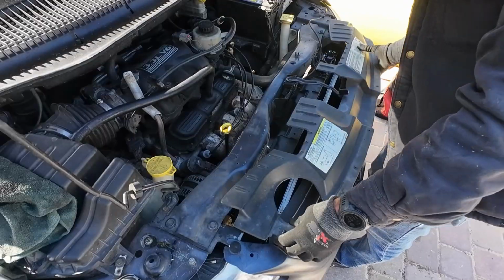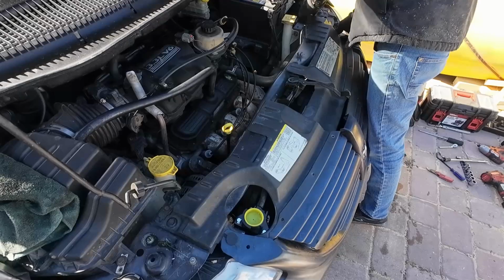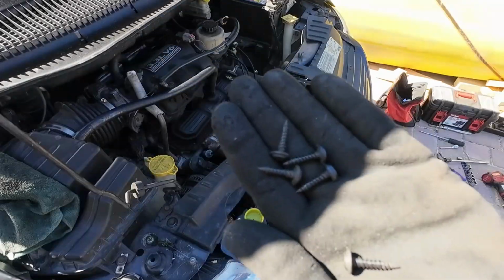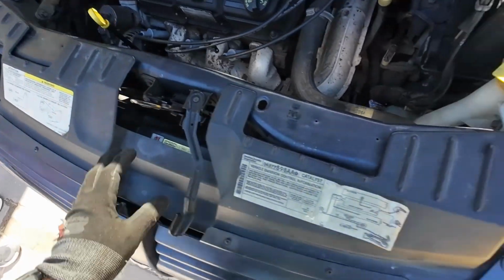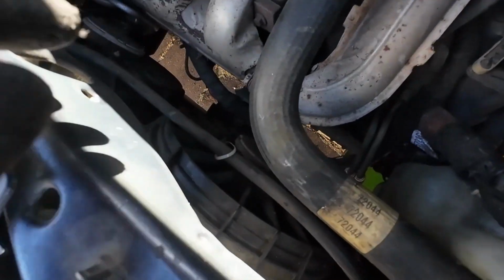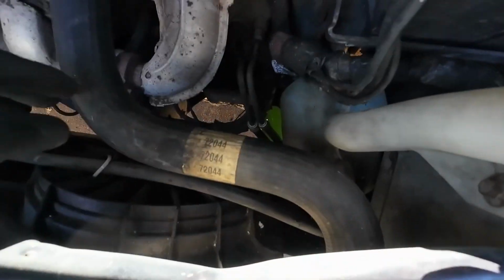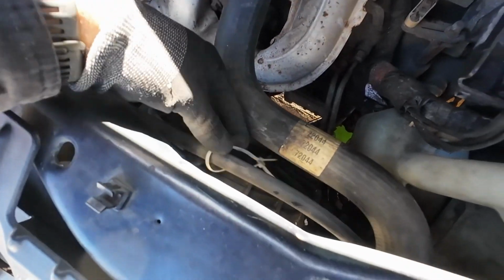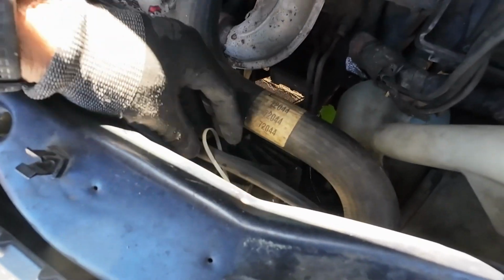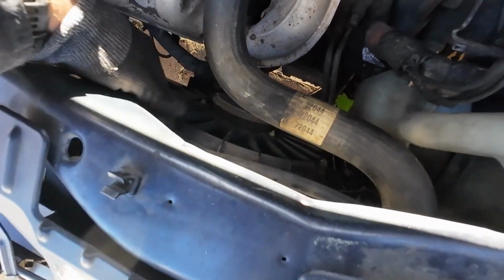Installing the plastic. Put all the screws back. Okay, at this point we got the installation done. Just make sure everything is in place, the fans are connected, the hoses are all connected. You have 3 hoses, one on the top, one on the bottom, and the one for the reservoir. This hose I'm gonna go ahead and kind of clamp it to this hose so that way it's not hanging in the way like this.